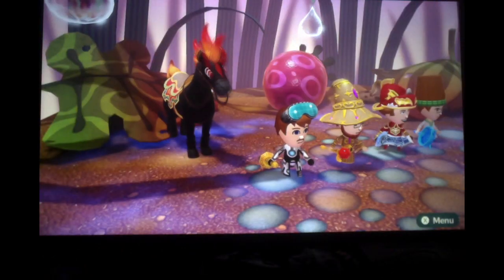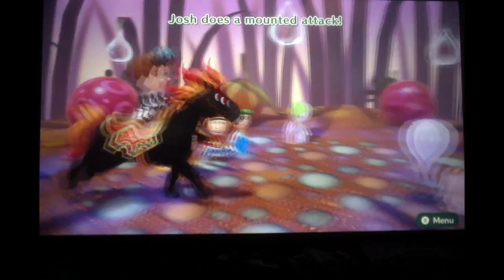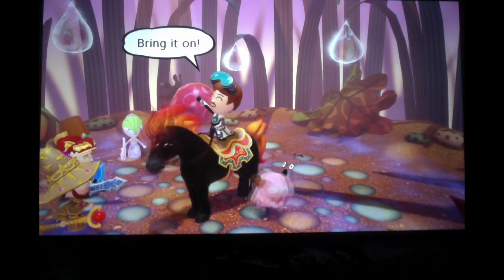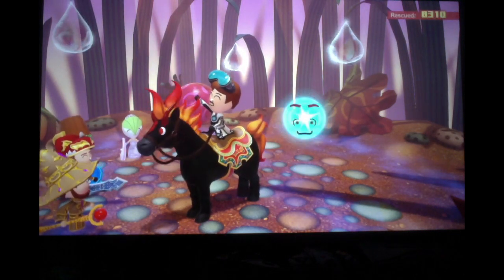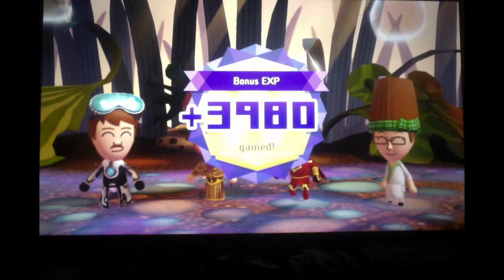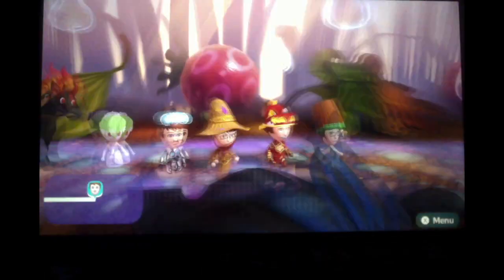Going turbo again. But I don't think I need to use my laser cannon, so I'm just gonna use Mountain Attack. Yeah, it's like on the rope, so. You're free, Pink Dougie! Bring it on! Bonus experience, that's gonna go to Andrew. Rare snow milk.